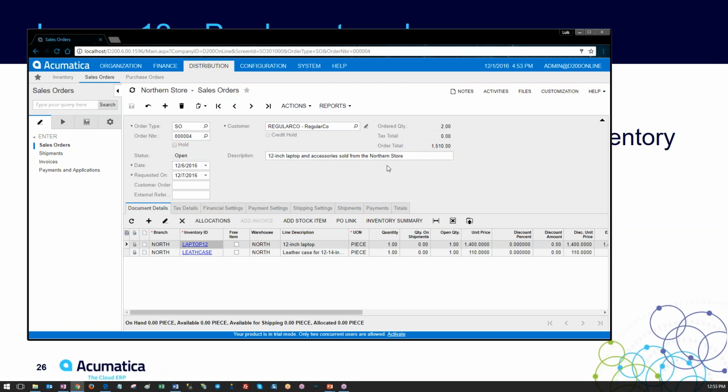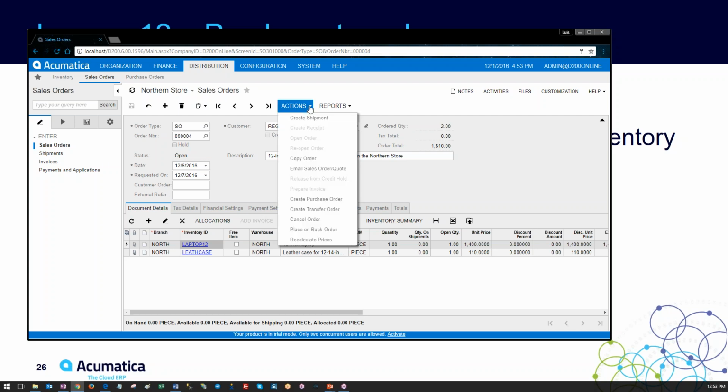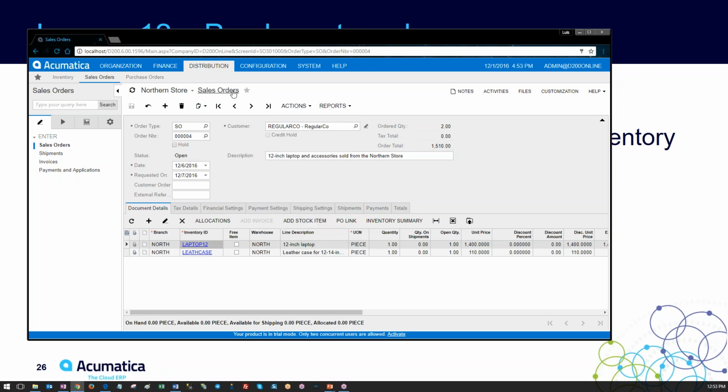And the next step, same as the create transfers order, we can either select actions button and then create purchase order or we can go directly to purchase orders and create purchase orders screen. Either way will work. Either way will show the sales order that we are working with.